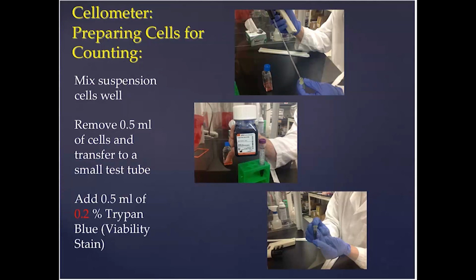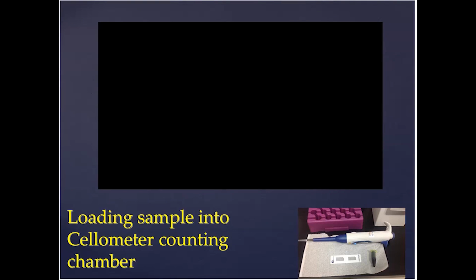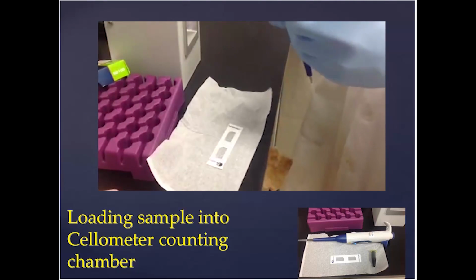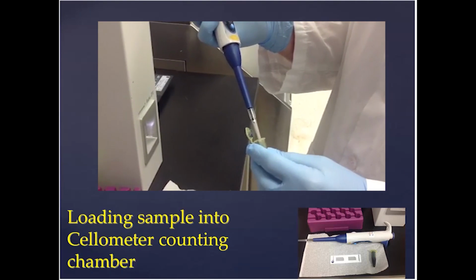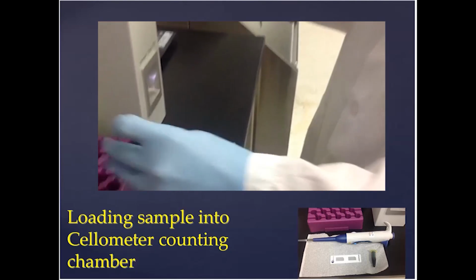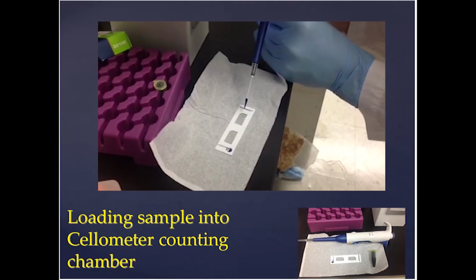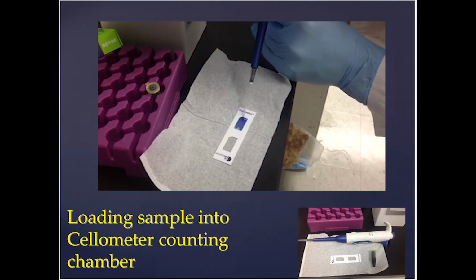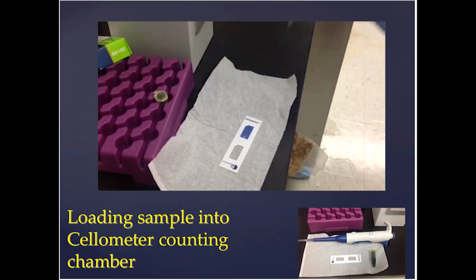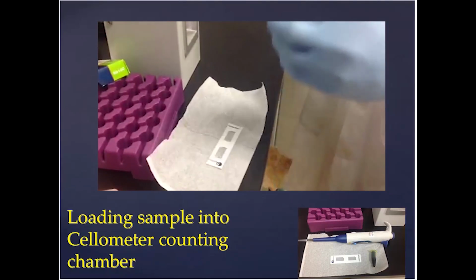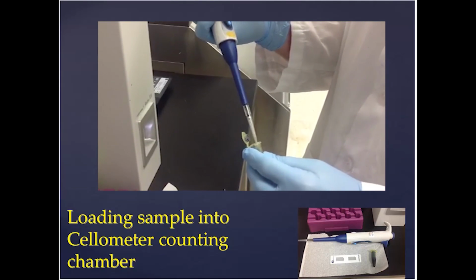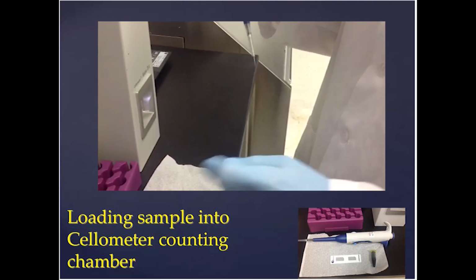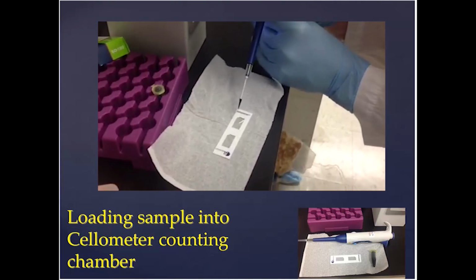All right, I'm getting ready to show a video of how we load samples into the celometer. Mix the cells up properly. With a micropipetter, you have to remove a fairly small volume, 20 microliters. And you load them into a counting chamber that comes with the celometer. These are disposable counting chambers. You have to do the loading of this counting chamber twice, so you get 2 samples loaded into the counting chamber.